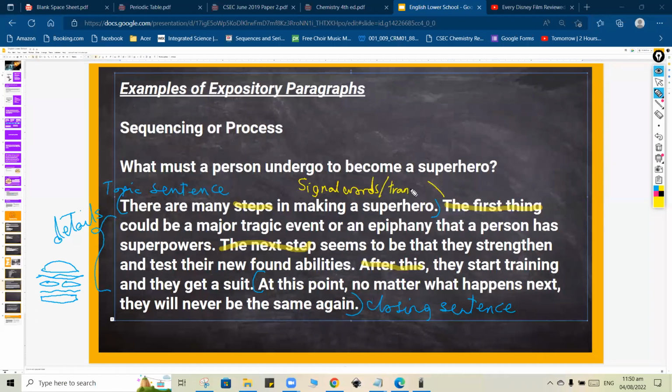Or transitions. And the stuff in blue is just to remind us of the structure of the paragraph. Right. So I'm shutting up now for 2 minutes, only 2 minutes, while you take down the example, and then we'll go on to another pattern of organization, right?